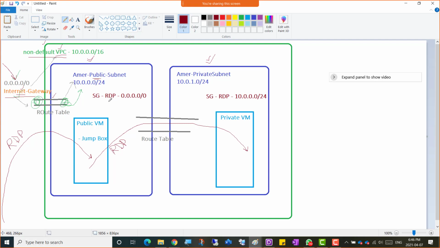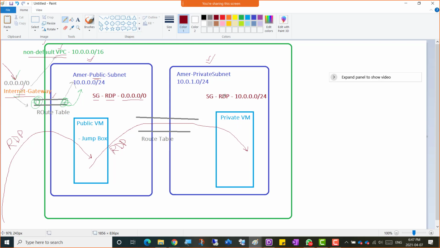About security groups, when you create an EC2 instance, you have to define a security group as well, right? We already did that before as well. So the security group for the public VM will accept RDP traffic from anywhere, from the internet.